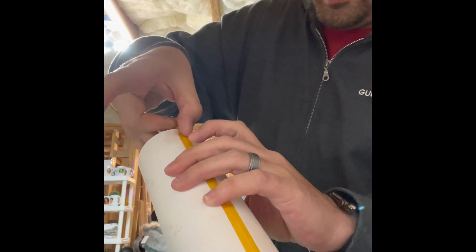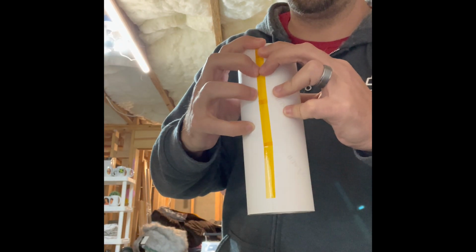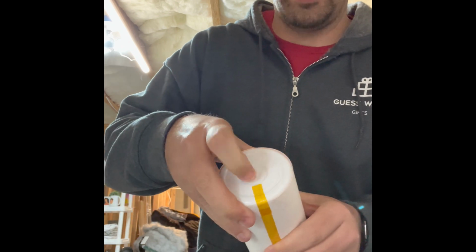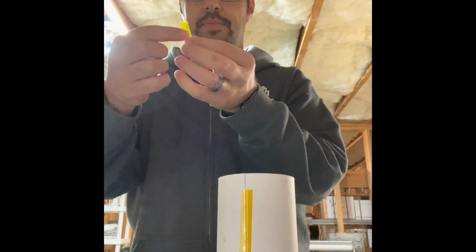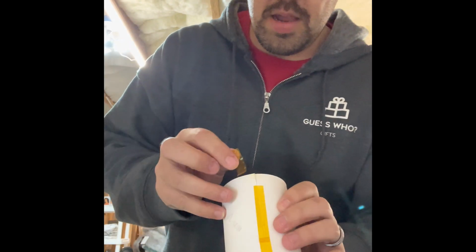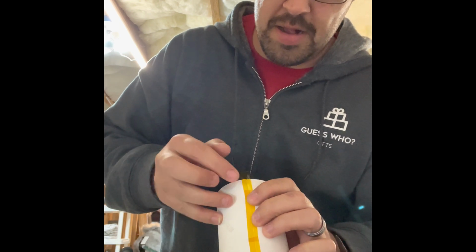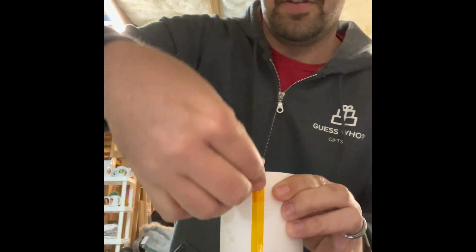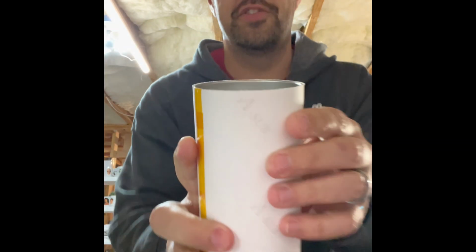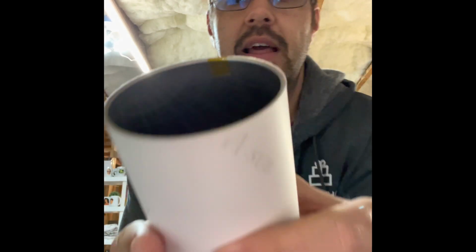I'm just going to go right here, squeeze the paper, and fold it right up over onto the bottom like that. Cool. And I'm going to do the same thing with the top, just a little half inch, I don't know, I'm not good at measuring. I leave it just on that side, squeeze the paper, and fold it right over. I want to make sure there's no white, that the paper's going right up to the edge.